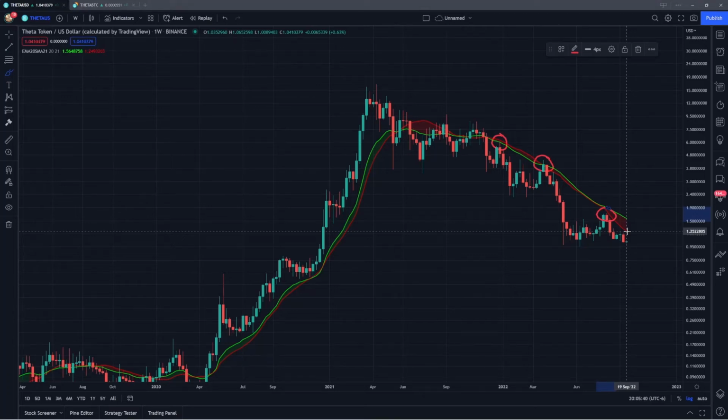Now with these moving averages, do consider though that they are declining week over week. You can see they have basically had this downwards trajectory ever since November of 2021. So if we were to retest these in a few weeks, they could be at lower valuations. So that's just something to watch out for. With each weekly close they will be moving down and averaging down because the 20-week trend is in a declining phase.